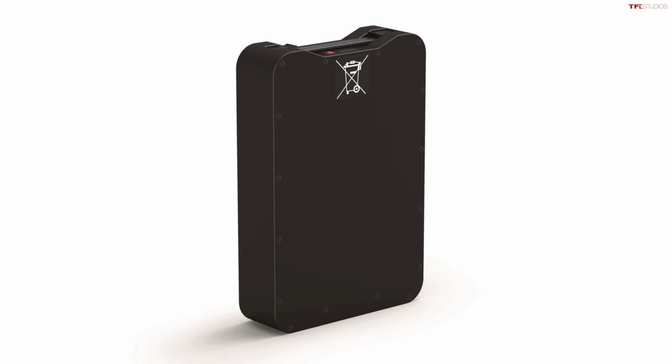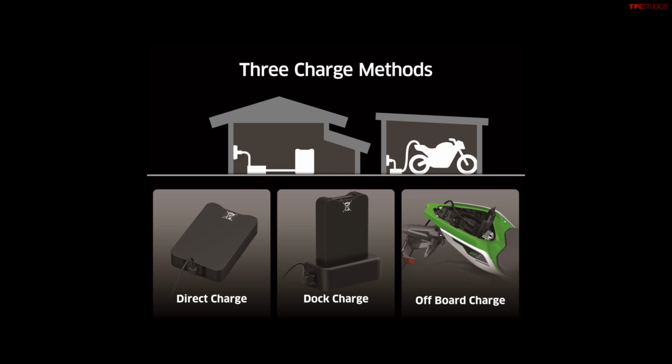Do we have charge rates on these batteries? Yeah, we do. So 3.7 hours each, that's per battery. If you're doing just not a full charge, it's about 1.6 hours from 20 to 85%. And if you've got both batteries fully drained down, a little less than 7.5 hours to bring them both back from 0 to 100. Yeah, that's not exactly a lightning, 150 kilowatt rate. No.